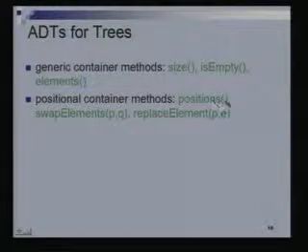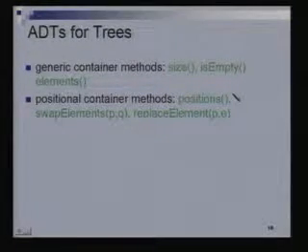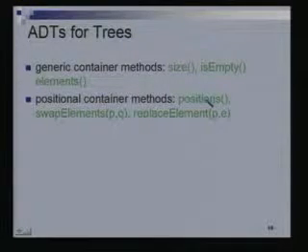This positions method has no parameters, right? When you invoke it on a certain tree, it will just give you a sequence of all the positions in the tree, references to all the nodes in the tree. Each node has a certain data assigned with it. Once you access a particular position, then you can, using the element method on that position, access the element in that node.